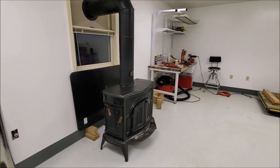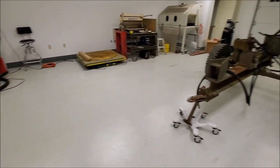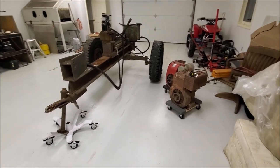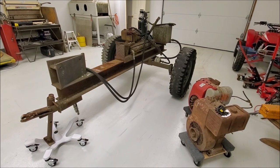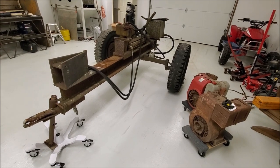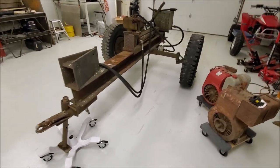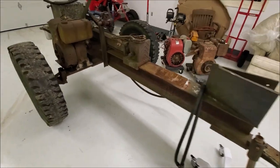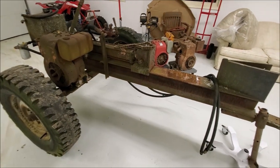All right, guys, so now that we got a wood stove in the new workshop, now we got to be able to make fuel. So we got our first decent size project in here. This old wood splitter has been used and abused and neglected, and it's time to bring it back to life the right way. So this splitter is actually homemade. It's been in the family a long, long time, and obviously it has lived outside a long, long time.